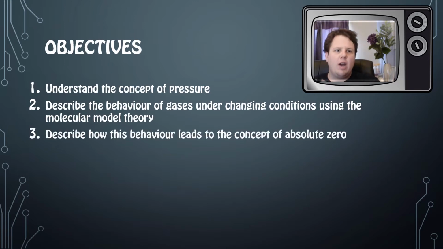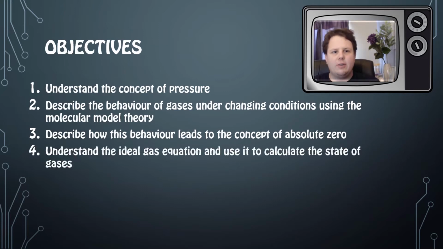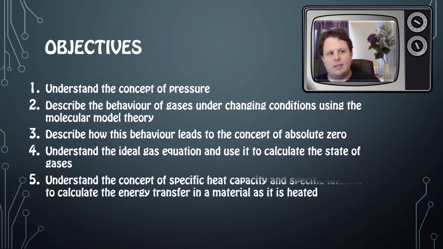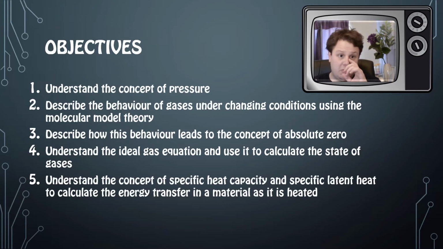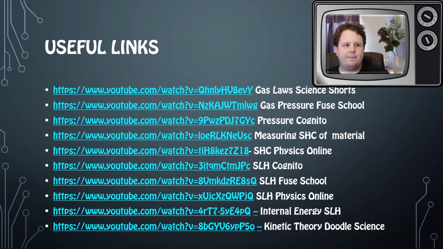We're going to then describe how this behaviour leads to a concept that's known as absolute zero. Or understand the ideal gas equation and use it then to calculate the state of gases. And we're going to understand what specific heat capacity and specific latent heat are and use them to calculate energy transfer in a material as it gets heated.